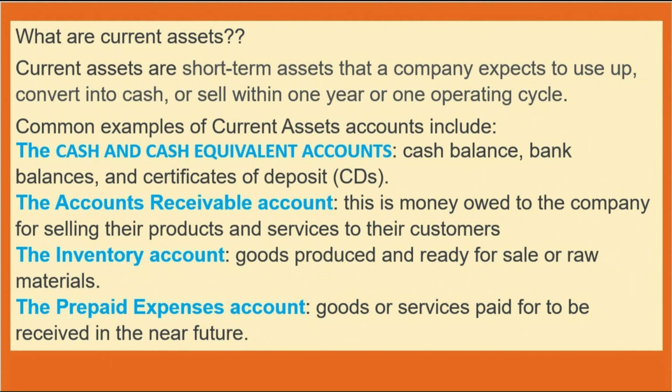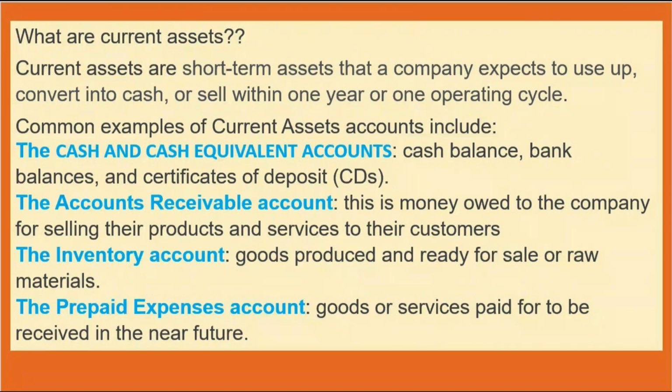Common examples of current assets accounts include the cash and cash equivalent accounts: cash balance, bank balances, and certificates of deposit, CDs. The accounts receivable account, this is money owed to the company for selling their products and services to their customers. The inventory account, goods produced and ready for sale or raw materials. The prepaid expenses account, goods or services paid for to be received in the near future.